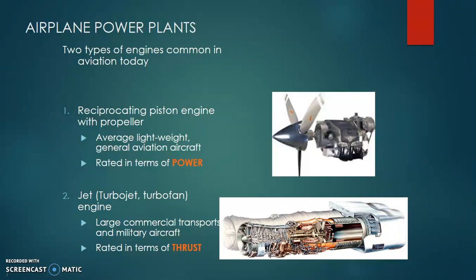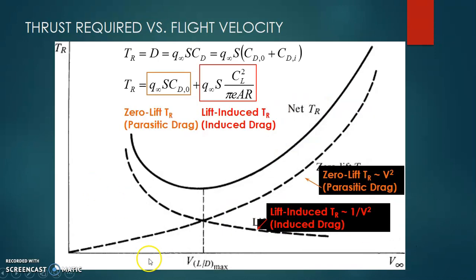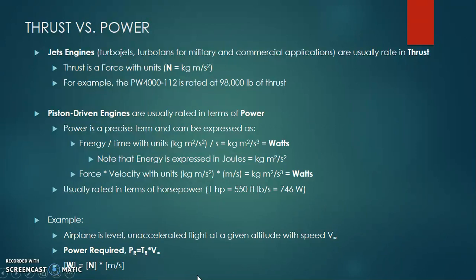All military engines will have simple turbojet or turbofan because of the extreme demand of variation of thrust, as we saw here with time, because of these maneuvers. Now, in the jet engines, which are either turbojets or turbofans for military applications, the thrust is a force in kg meter square or newtons. For example, PW 4112, classic engine in pounds is rated by the manufacturer as 98,000 pound of thrust, almost 50,000 kg or 50 tons approximately of the thrust. It is that powerful engine.